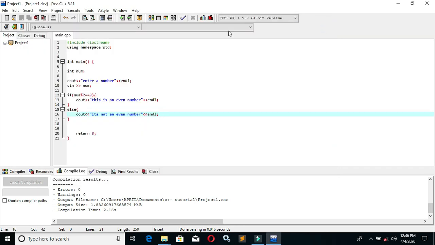So let's go through the code. Here we're requesting a number from the user, and we're collecting that number and placing it in a variable that we declared called num. When that number is placed in the variable num, then we use that variable to make tests. So if num modulus 2 gives us 0, if the remainder is 0, then we know to say it's an even number. Then we'll display, this is an even number. Else, it's not an even number. Simple, straightforward solution. Let's do something drastic.